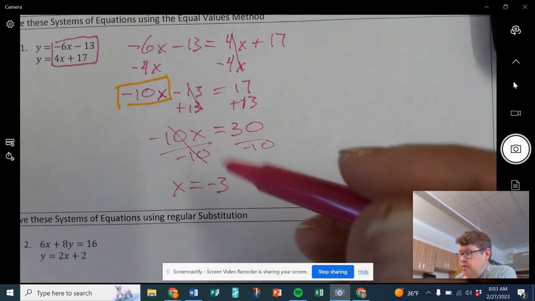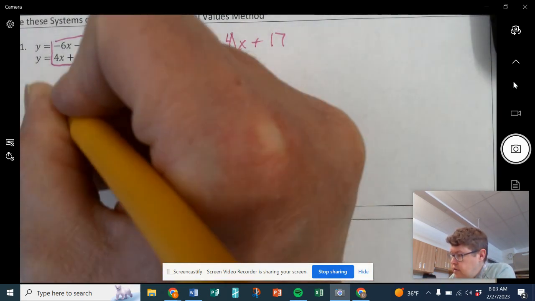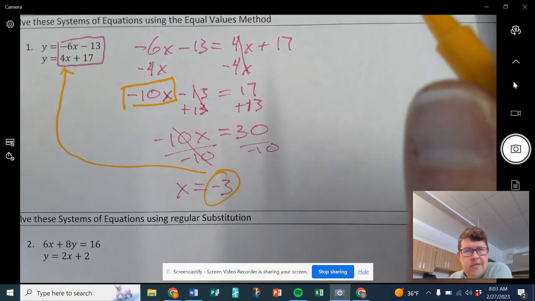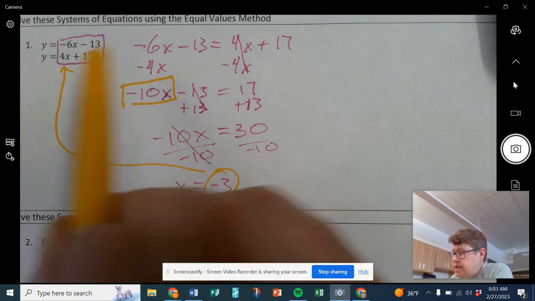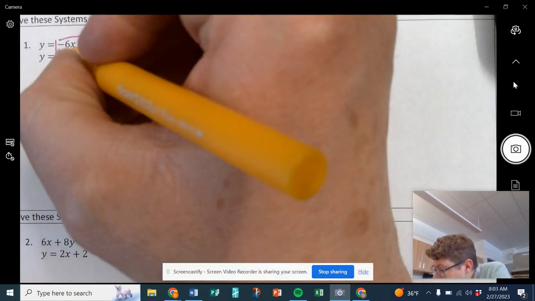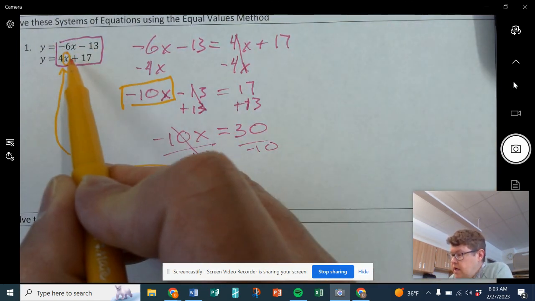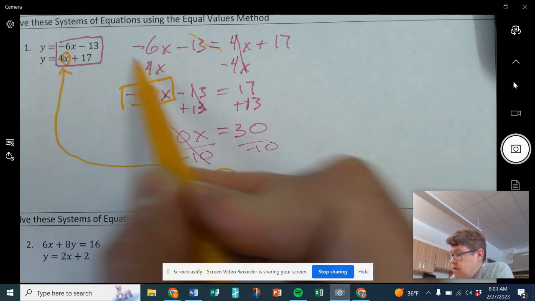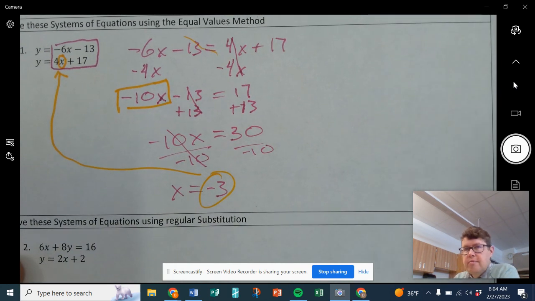Now we need to find our y value. So I'm going to take this x of negative 3 and plug it into one of these equations. It kind of depends on which one you think is easier. Either way, for this one, it's a toss-up. So I'm going to take that negative 3 and plug it into the second one right there in place of the x. It's the similar concept that I was able to substitute this negative 6x minus 13 in the place of that y in that original equation. It's all about that substitution. You can kind of change things out. Think of like they're modular, I guess.